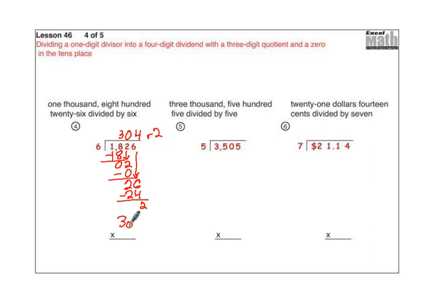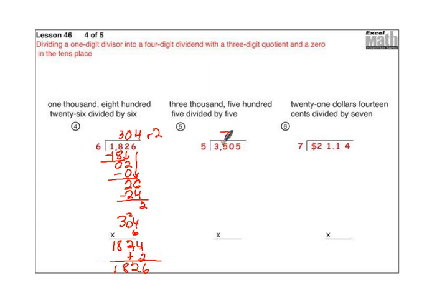Check the problem by doing 304 times 6. 4 times 6 is 24. 3 times 6 is 18. Now how did I just write the 24 down here instead of carrying? I notice there's a 0 next door, and anytime that there's a 0 next door, I can just put my 2-digit answer right down here, because when I carry the 2, 0 times 6 is 0, plus 2 is 2, it's always going to come out to be the same as what it was right there. Alright, so then we add our remainder of 2, 1826. That matches up, so we're feeling pretty good.